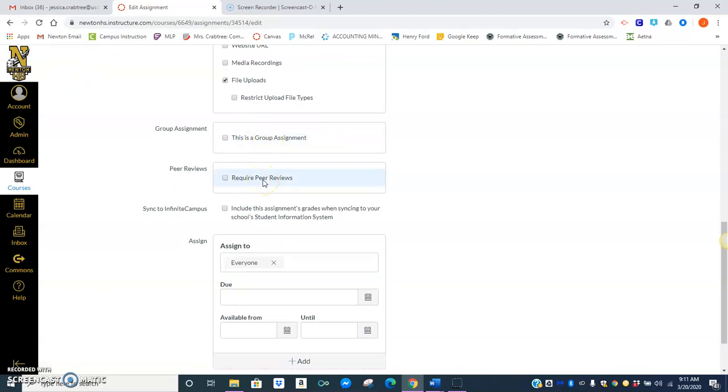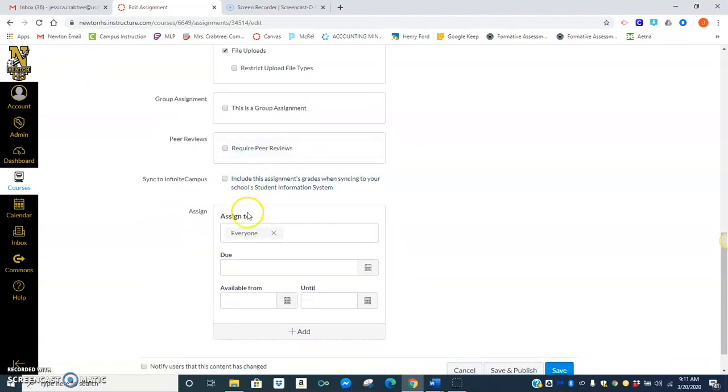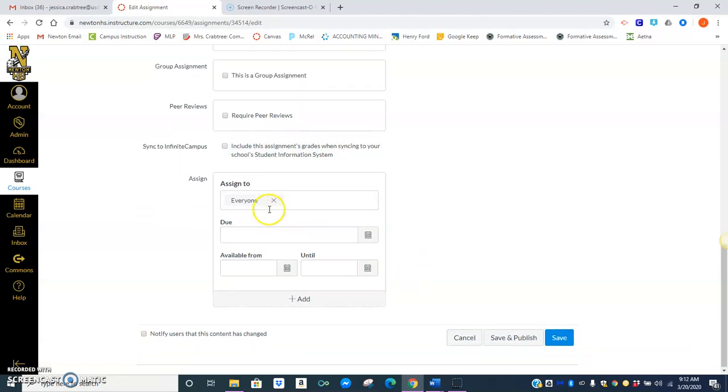Then we'll leave that on, and then you can change it to where it's a group assignment. You can require peer reviews on it. This information down here helps you with due dates, and also if you are syncing to Infinite Campus Gradebook, remember you have to have this check marked right here, or else it won't sync. And then you can assign to everyone.